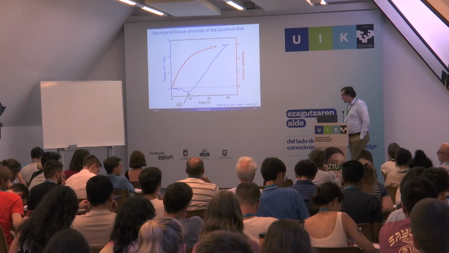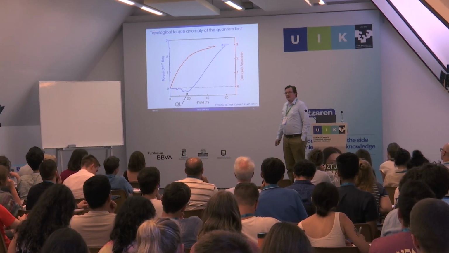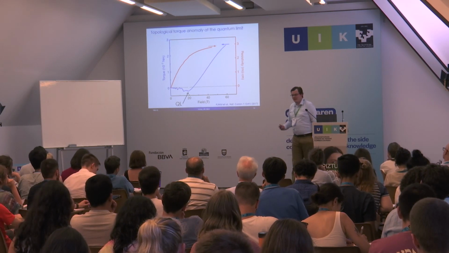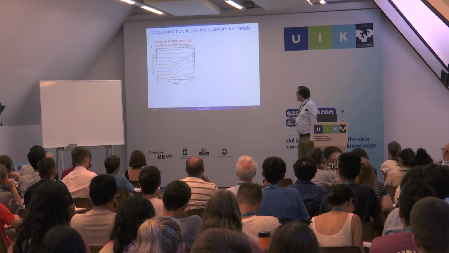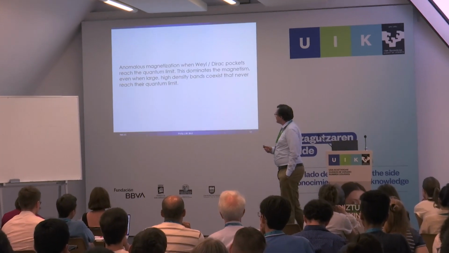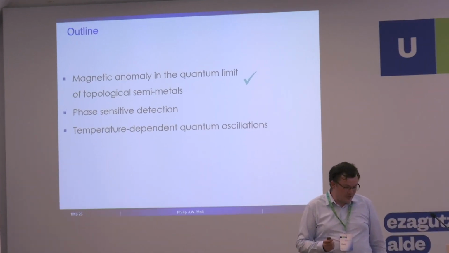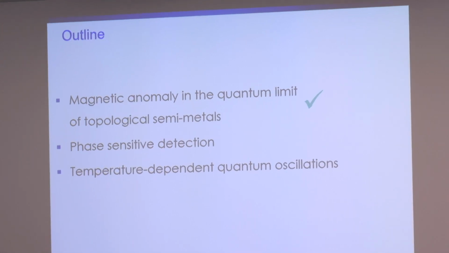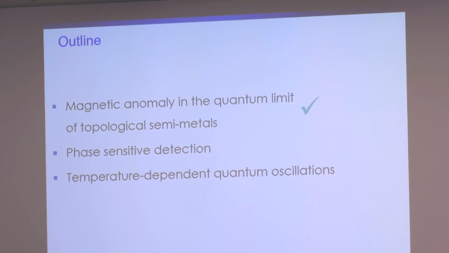Really good. I'm excited. I hope you guys are too. Okay, I don't see much more, so now is a good time to stop with the questions and take a change of gear. I hope I've convinced you that it's at least worthwhile to consider, if you have a new material that's maybe topological, to measure its magnetization in very high magnetic fields. I love high magnetic fields, so this is good for business. Next one is phase-sensitive detection.